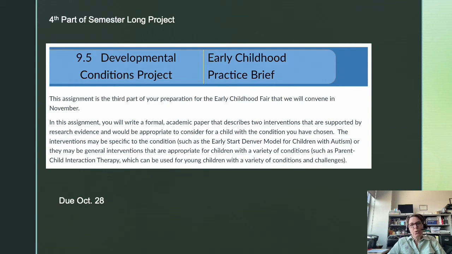We want you to look at evidence-based sources that back up this intervention. We want you to be able to cite your sources in APA format, and it's really important that you go to peer-reviewed, credible sources when you're evaluating the evidence. That written assignment will be due in late October, specifically October 28th.